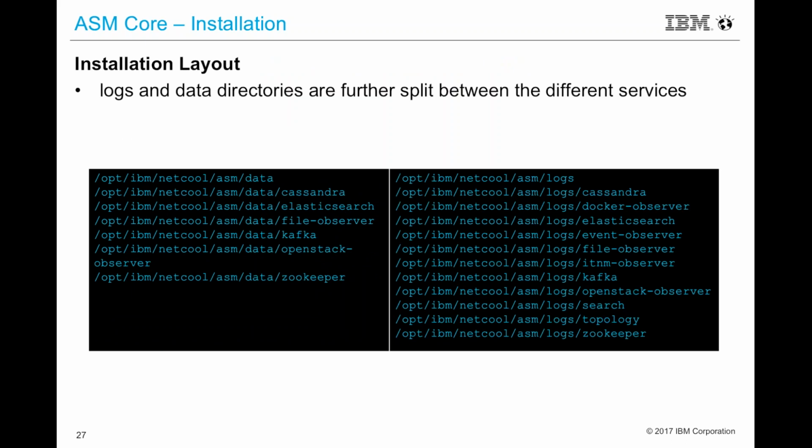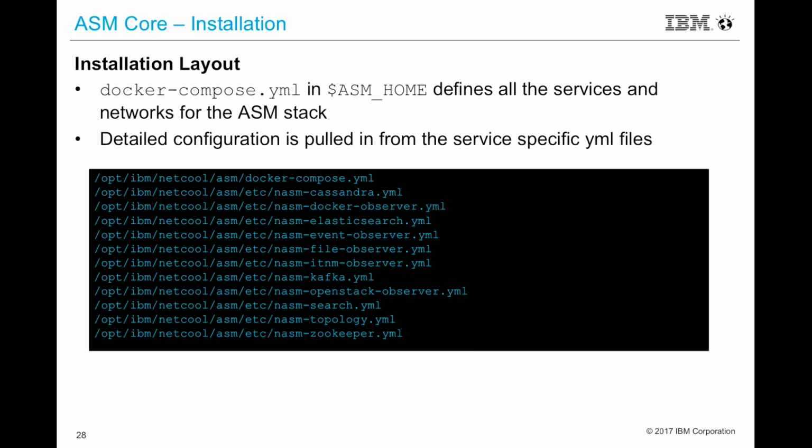This slide talks about the logs folder and the subdirectories. Within the log, you have associated each and every service, including the observers here, if you are trying to troubleshoot any problems. It's all in one central location, and you navigate from there to the respective service. The Docker Compose has all the services defined and the network tied to it for all the containers to work, and the granular configuration is pulled from the specific YML file.